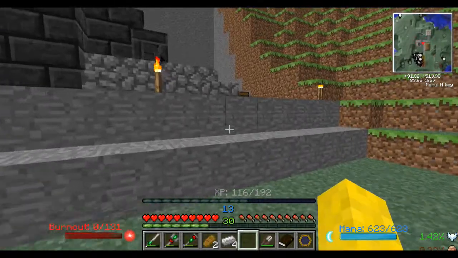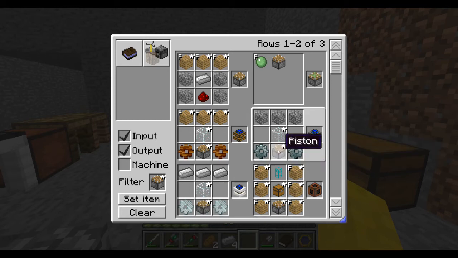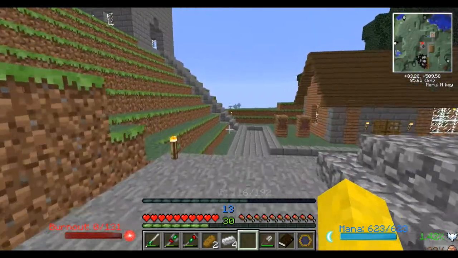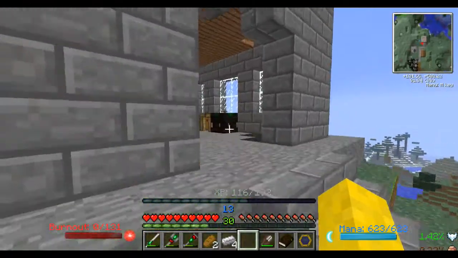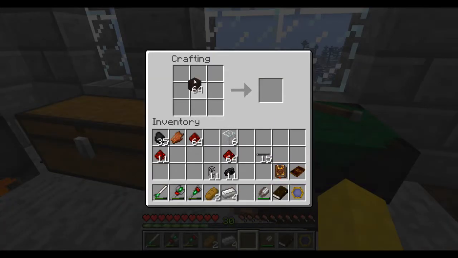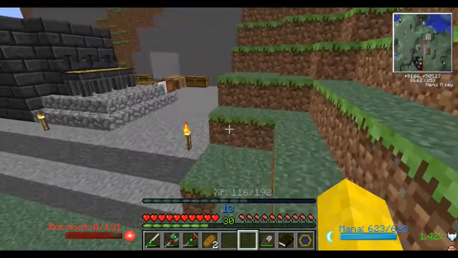Need a crafting table. What did I need? I need a piston, which is what I need that iron for. Also need some freaking wood, which means I'm going to have to grab some greatwood from my chest up here, which is full of damn stuff. Let's just do it here. Hopefully greatwood works. Iron and redstone. Need cobblestone, which I'll grab from the chest down here.